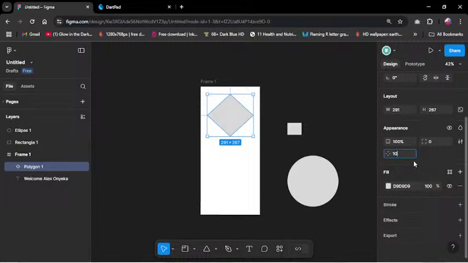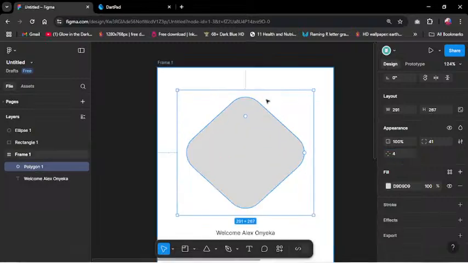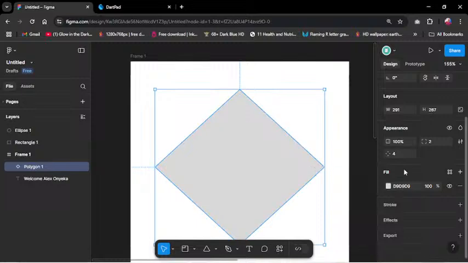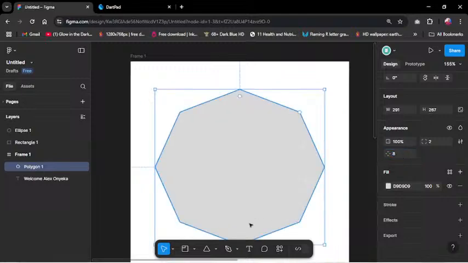I can make it 10 sides. Okay, let me make it 3 sides so that we can really understand what I'm doing. You can define how curved you want the edges to be with this. Now they are very sharp. Pull it in, curve. So basically that is what it is.